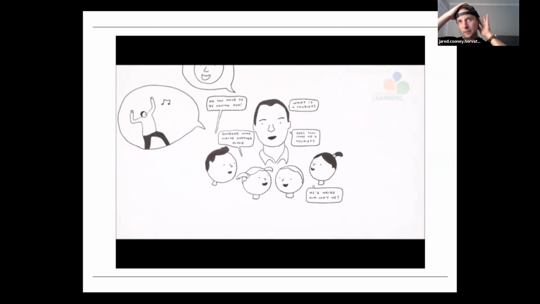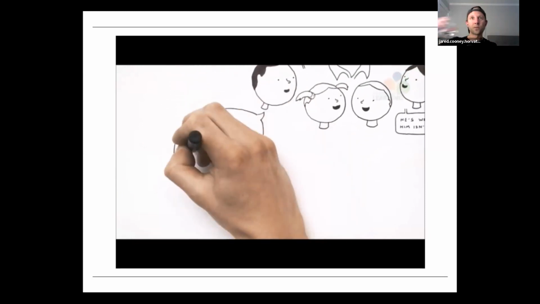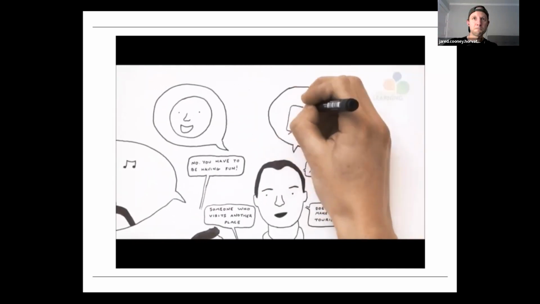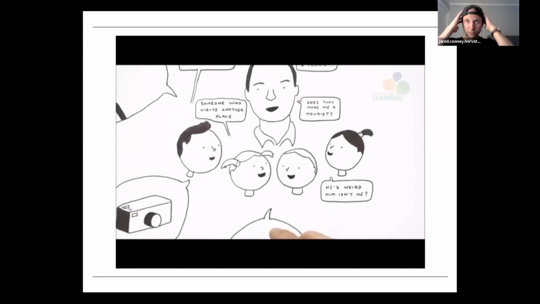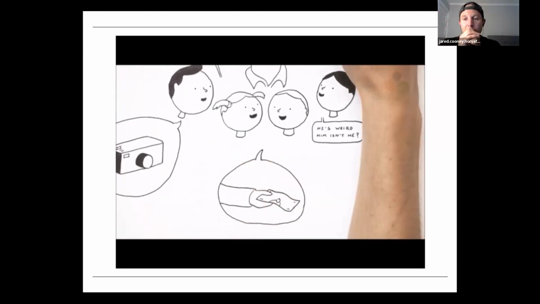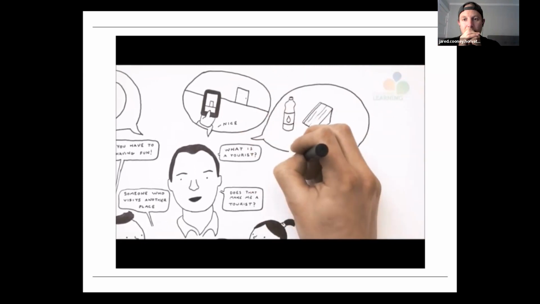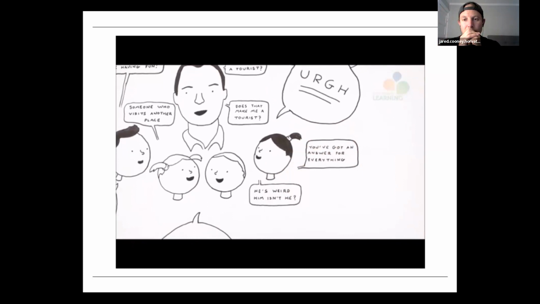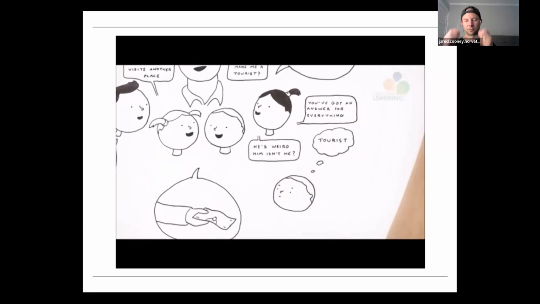I said, what is a tourist if it's not just visiting another place then? And they said, well, it's somebody who takes photographs when they visit that other place. I said, I've been taking photographs of your school as I've been walking around. They said, okay, but you have to spend money. I said, I've spent money coming here today and I'm going to spend money on my lunch. They said, oh, you've got an answer for everything. I said, I'm not trying to give that impression. What I'm trying to do is find out what you think a tourist is.